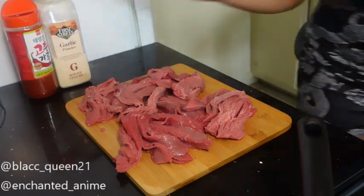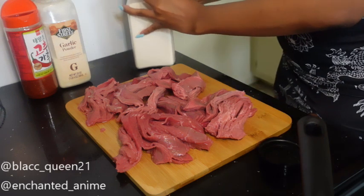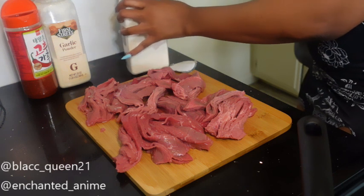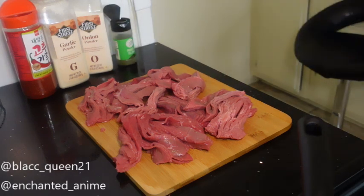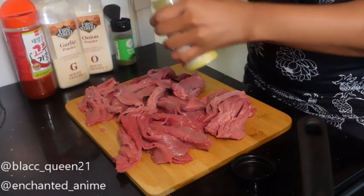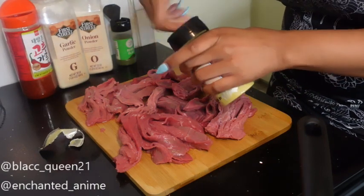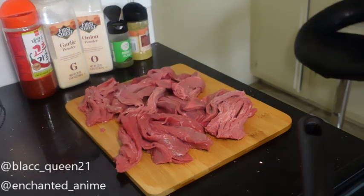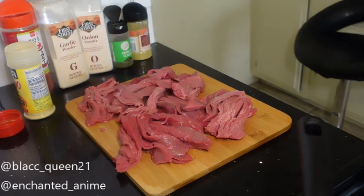Garlic powder is an essential. I'm gonna get some onion powder, but this is the one that I got because the old one was like cramping up together. What is it without parsley? Like, we always need parsley. This one, the new one I just got, it is rosemary. We're gonna use adobo. I love using that instead of just regular salt. Some black pepper.